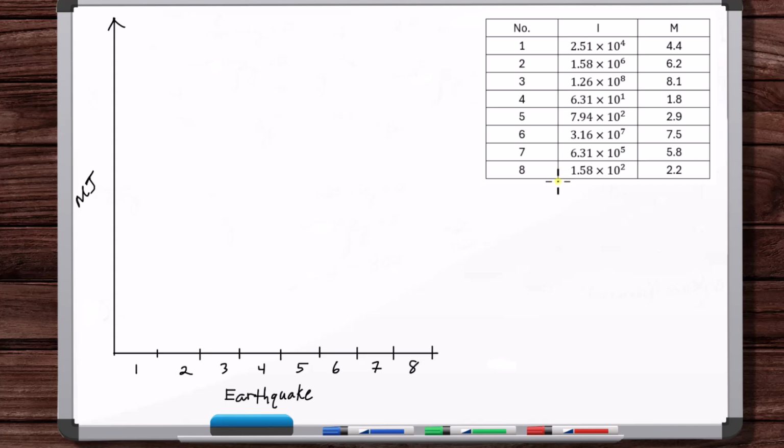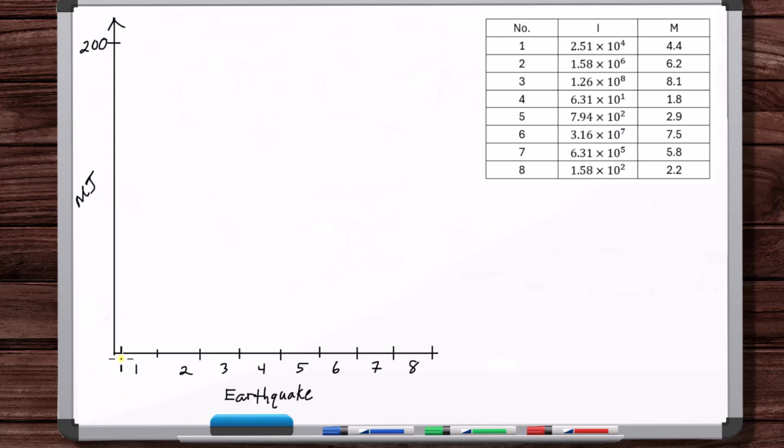Now, the next thing we would do is look and see, what's the largest value here? Well, here's a 10 to the 8th. We could say this tick mark here, leave a little space at the top, and then, well, that's not 10 to the 8th. It would be in megajoules. I'm not going to leave a space, and I'll put 200. That's 200 megajoules, so that's 2 times 10 to the 8th. Okay? So that's the largest value.